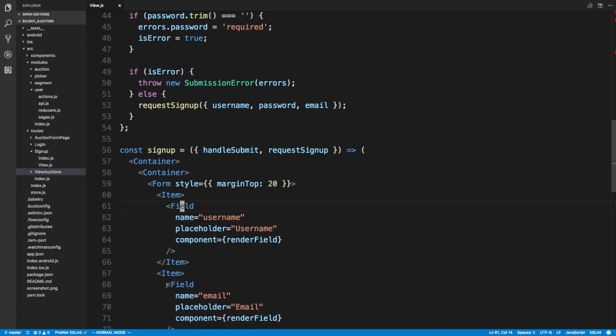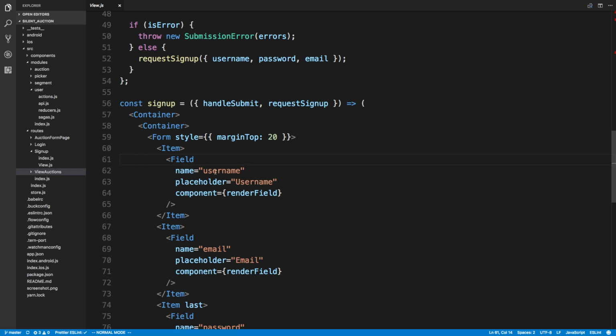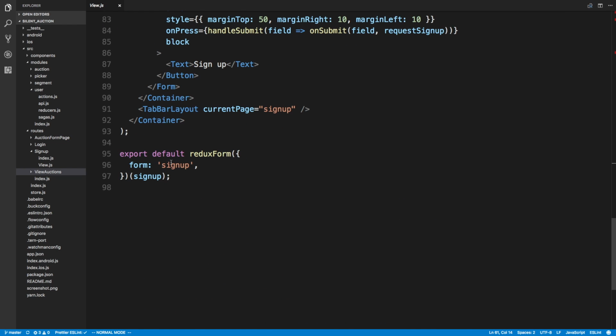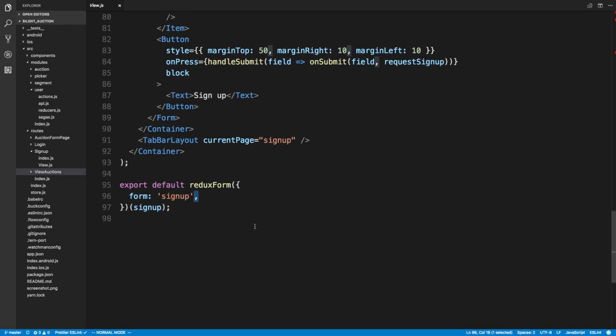Now we have multiple fields, and so this name is how you differentiate them. The email and username are two different things inside the Redux state inside of the form. And now the form is getting differentiated here. That's why you do this thing here. So this is all under the sign up form. That way in our login form, we can also have in our Redux store, for example, a login email, because you don't use name, you use login email or password. Okay, so right here, that's what that's doing.